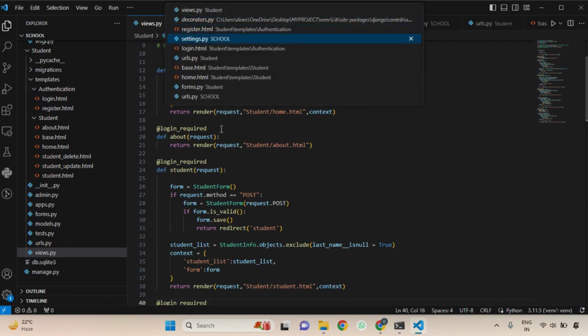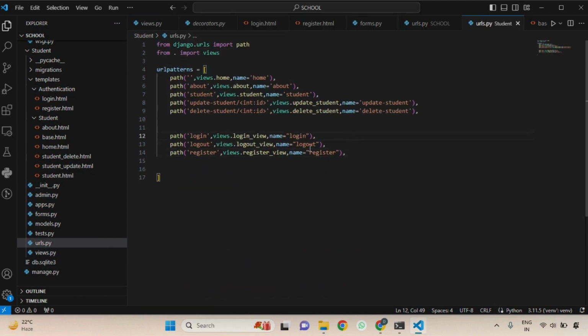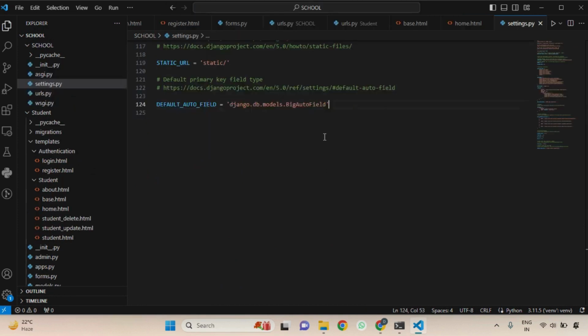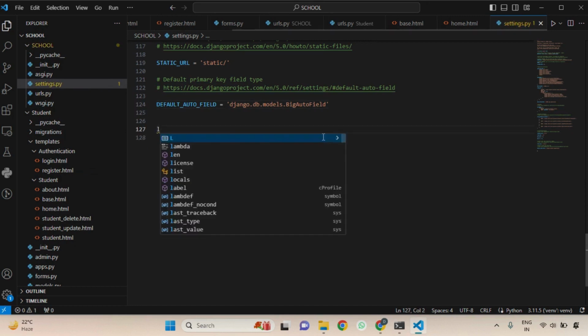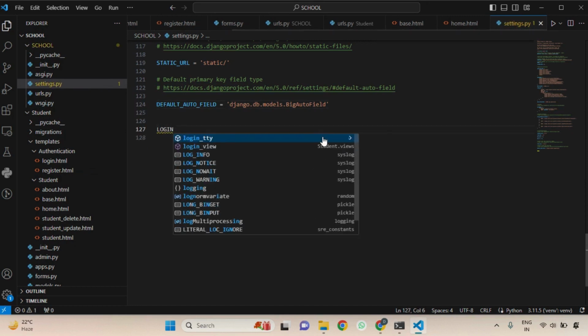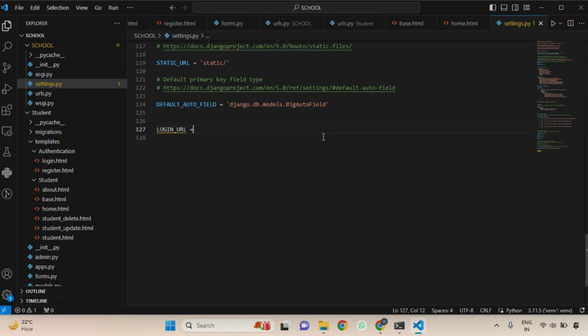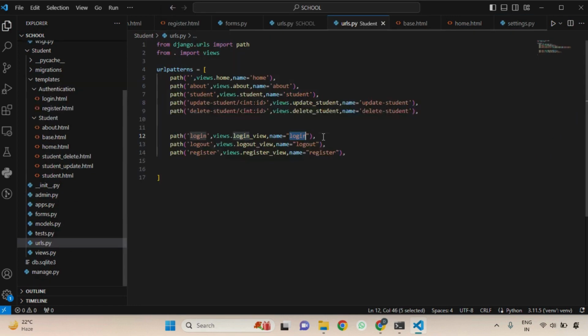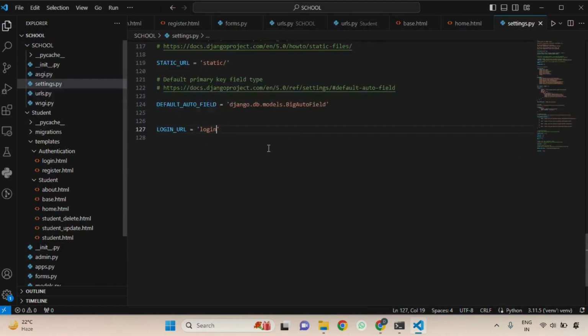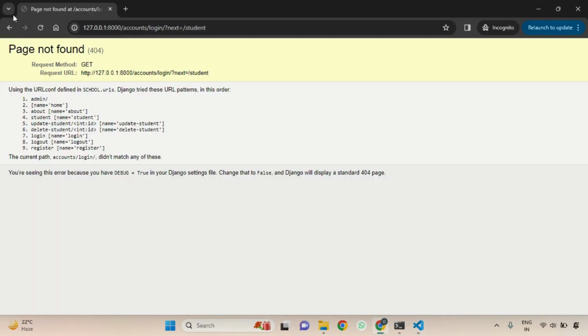We have our login URL like this, login. So for that, we go to settings.py and set LOGIN_URL. We say which URL it needs to redirect to by default. We'll send it to the login page. We have our URLs, right? Login. This way you can set the login URL.